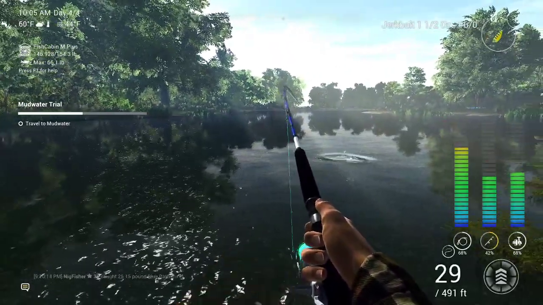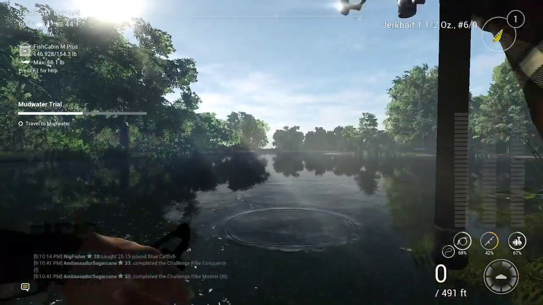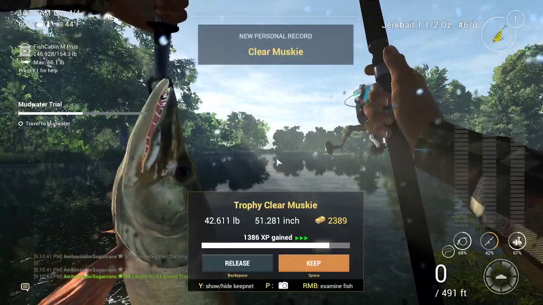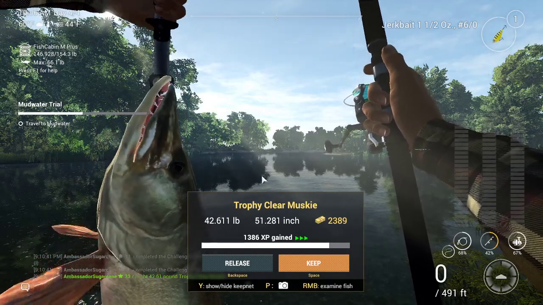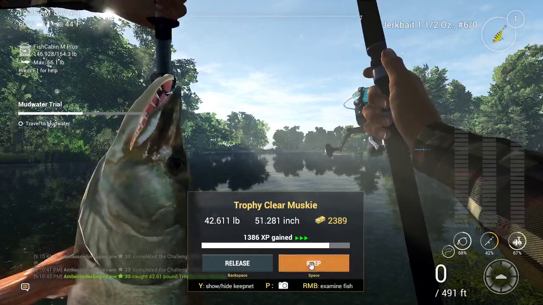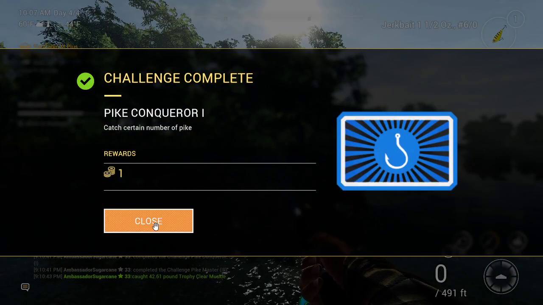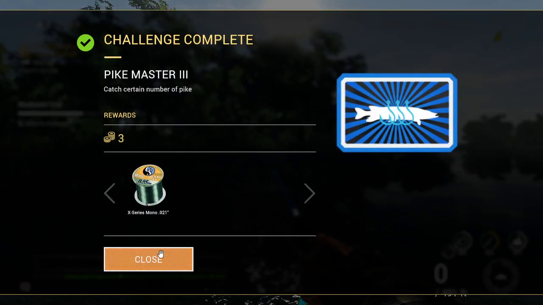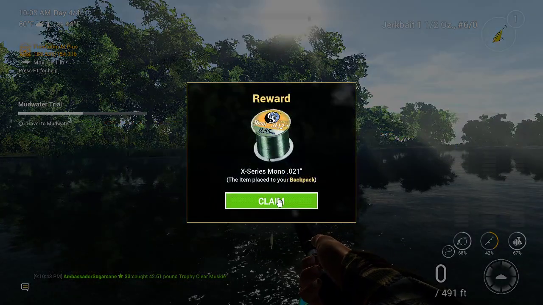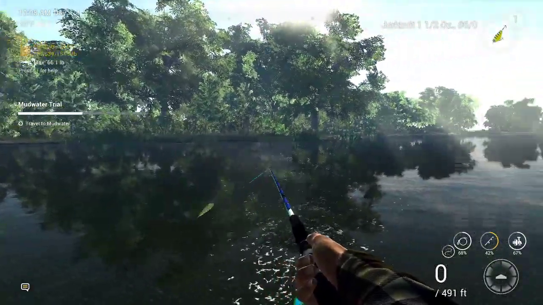This is a big fish. Oh my god. Come on in, baby. What is it? Oh! We got it. The trophy clear muskie. Look at that XP. Woo! Holy cow. I should have got a picture of that one. Oh my god, that was a 51-inch. That's so stupid. I should have got a picture of that one. I'm going to be kicking myself for that one. That was the biggest muskie I ever caught.